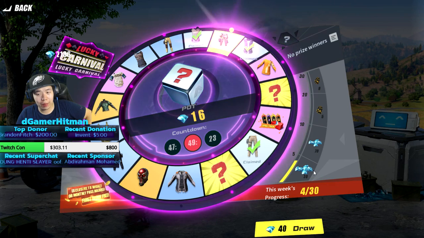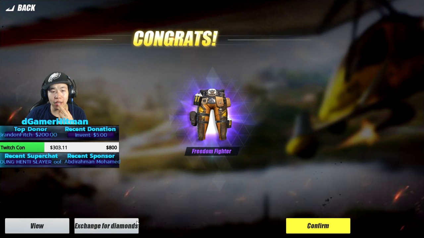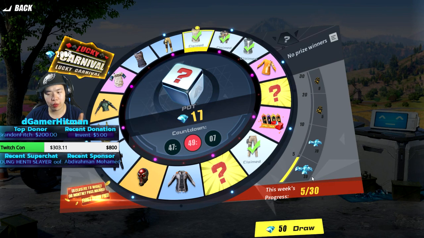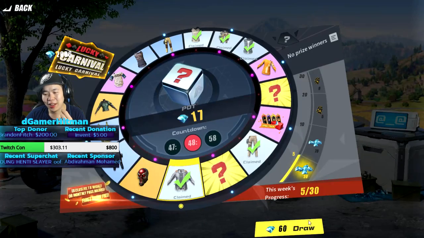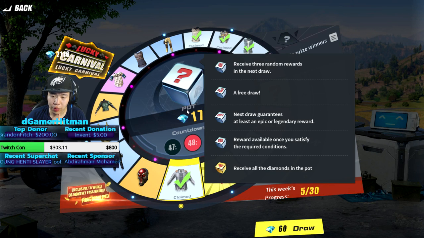Come on, no whammy. Oh, Freedom Fighter, purple skin. Oh, you can exchange it for diamond. Oh, that's kind of neat. I'm not going to exchange it for diamond though, but I wonder if we can exchange the other ones for diamond. So we're going to get our free 30 diamonds. Come on. Oh, can you exchange this for diamonds? You can't. So you can trade in the legendary stuff for diamonds. That's kind of cool.